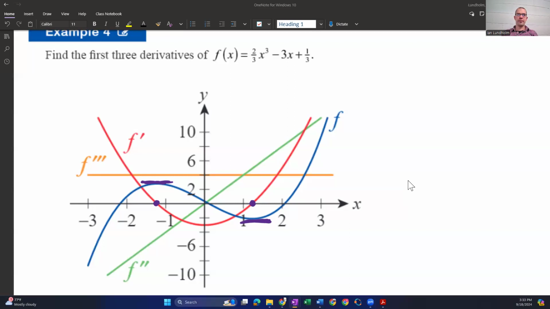And again, if we did the same thing for the red and the green functions, 0 slope on the red function leads to a 0 y value on the green one. And we could play this game, like we could do it for all of those. And I would definitely encourage you to do it until you see it. It's going to show up on an activity pretty soon. So anyways, there's a cool relationship between all of these. Let's keep going.